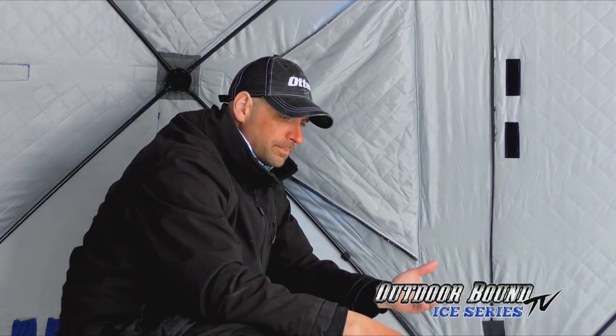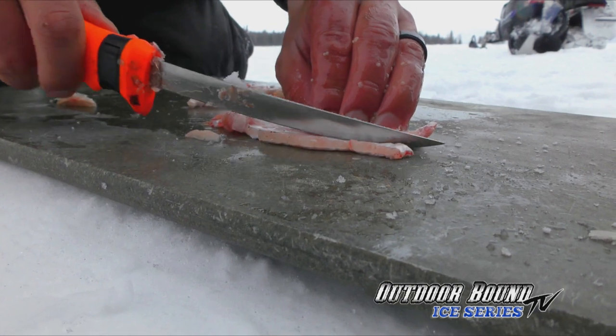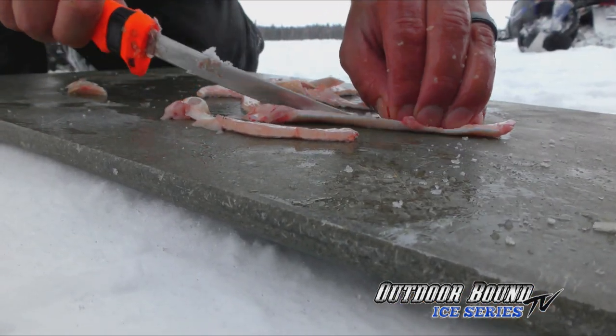So a lot of people that have come up to northern Manitoba have never had a chance to fish for lake trout, and they're a completely different species. Chum is one of the most important things you can do to not only help you catch fish, but also bring fish in. When we're cutting them up, all that scent goes down there.